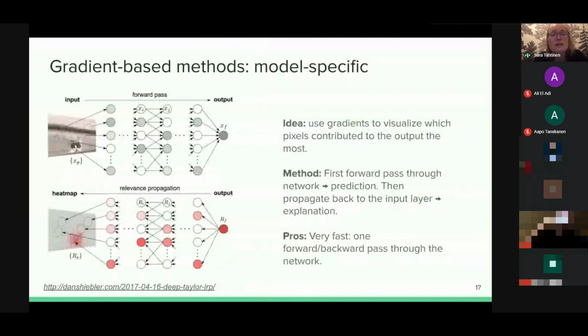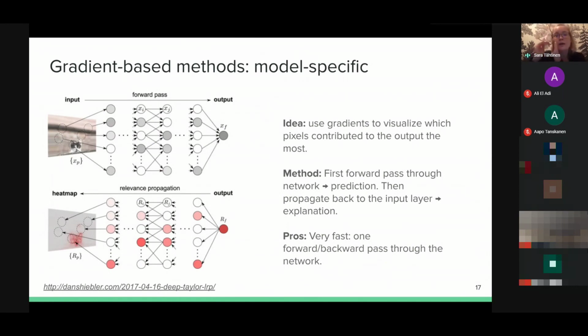So here the idea is the same: you have an image and you want to know which pixels affect the output the most. But instead of making changes to the input image, you look into the model. There you first compute the usual forward pass through the network to get the predictions.